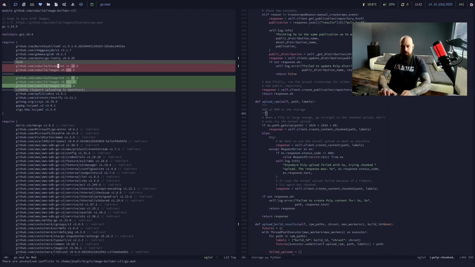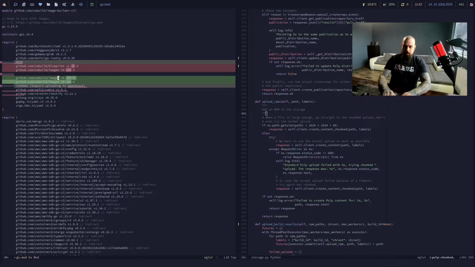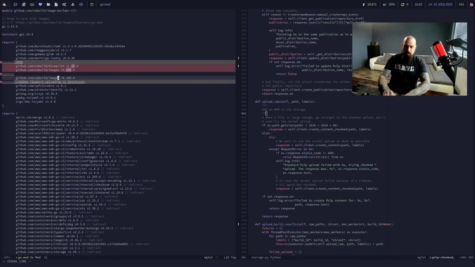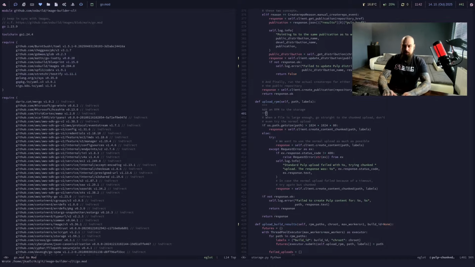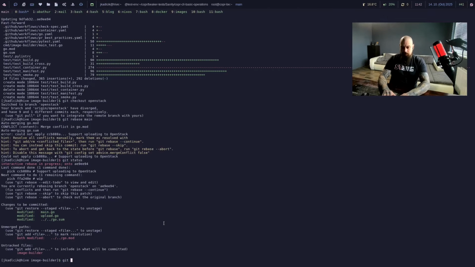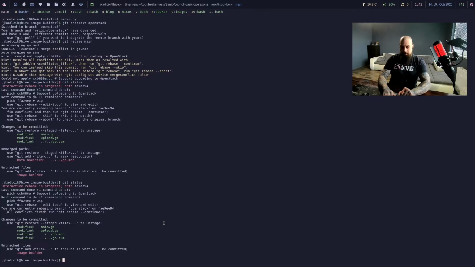And I guess they are in, yep, this file. So go.mod. What do we see here? Our branch uses an older version of the blueprint than HEAD, so we don't need this one. An older version of images than HEAD, so we don't need this one. And this is also images, so we don't need this one. So we can just use what was in the main branch. Now if we do this, yep, everything is fine.